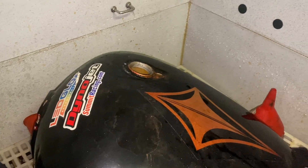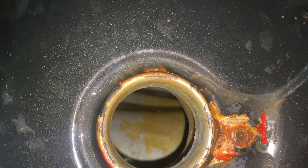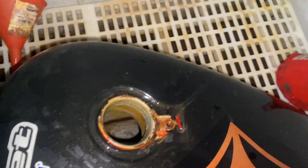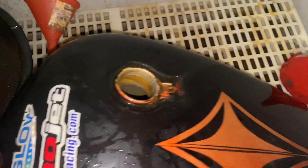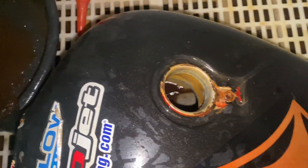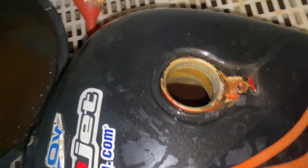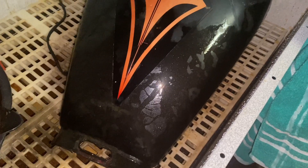I did not use any water — the acetone is in there and it's going to try and knock out what it can. What I'm going to do now is throw some heat inside and see if we can dry up the acetone, because it should dry faster than water. Acetone should actually pull the water out. There's still a lot in there, so I'll try and get all that out and then hopefully it's all dry and we can avoid tons of flash rust. Got a dryer set up on high — we'll let her do her thing.